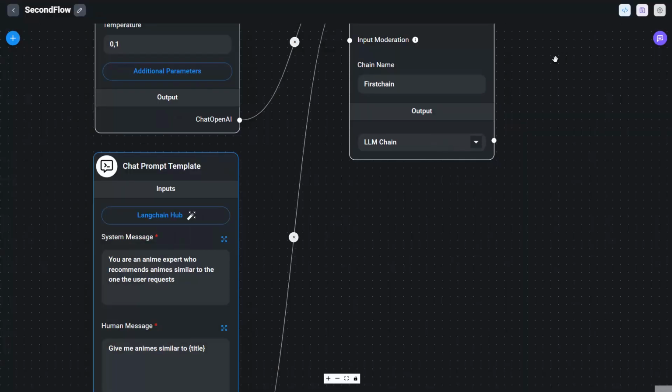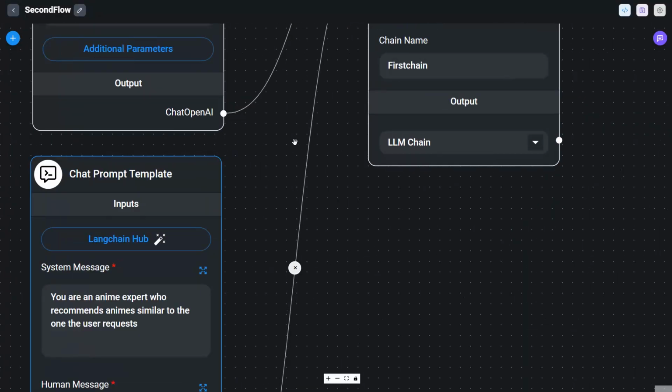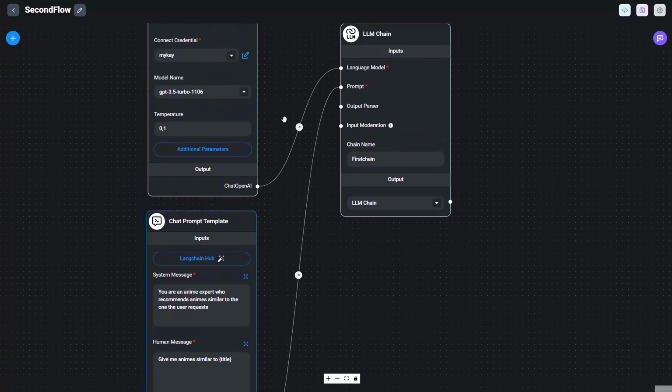But okay, so that's it actually for flow-wise. You can see that it's simply dragging and dropping things, and even if you want to use it later on in your website, or if you want to host it as an API somewhere, you can then just call the API via Python, via JavaScript, whatever you want, and you see that this works also.